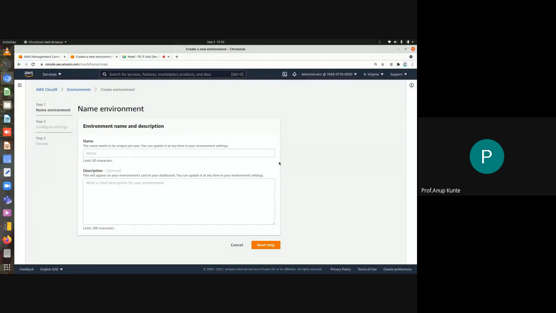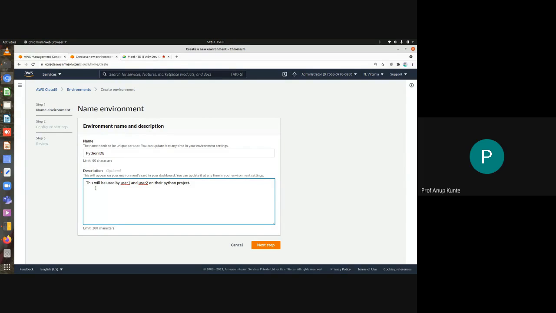I need to give that environment some name, some logical meaning. So maybe I'm working on some Python code. So I'll say that I need to create a Python IDE. So I'm naming it my root institute's Python IDE. So this is an IDE that will be used for Python programming. Okay, and I'll give some information about this. It will be used by user 1 and user 2 on their Python project.